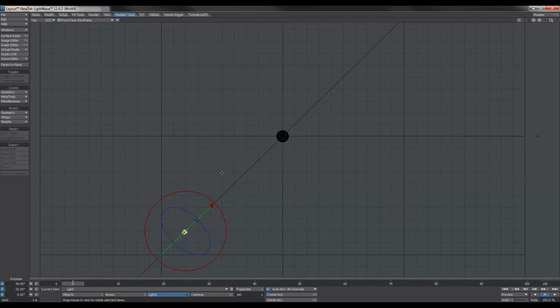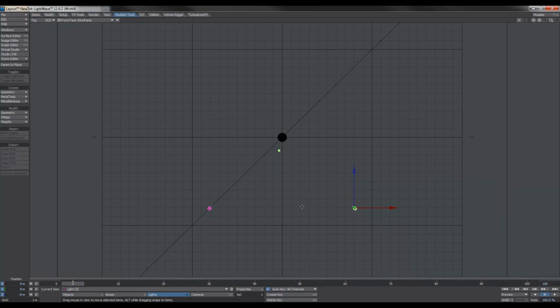Now what we want to do is clone this light and move it over to the right, so Control C, make one clone. Now in the rotations we'll just add a minus to the heading, enter, enter, and if we go over to the position, we'll just remove the minus in front of the X, hit delete, enter, enter, enter, and now we've got two lights either side of our object.